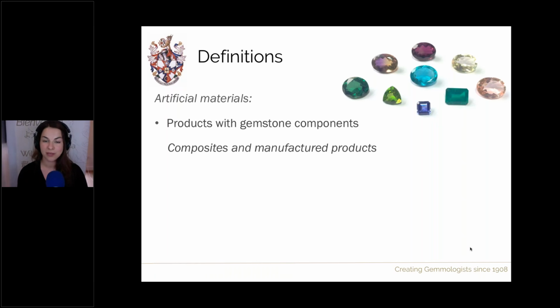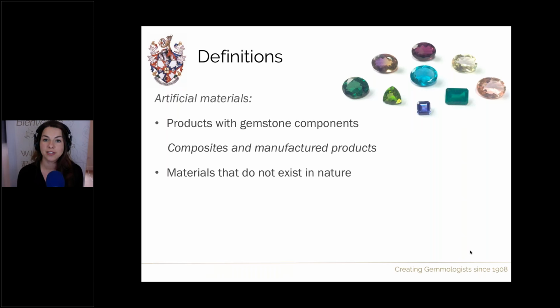Other manufactured products that we could be referring to could be reconstituted or reconstructed materials such as pressed amber. So when you have lots of amber chips that are then pushed together, even though it's made out of natural components, the material resulting from it is an artificial material. Also ambroid, which is when you sinter powdered amber and push it together to make one solid mass. And also things like lead glass filled rubies would come under here as well. But that's one type of artificial material, the one that's made out of components of gems.